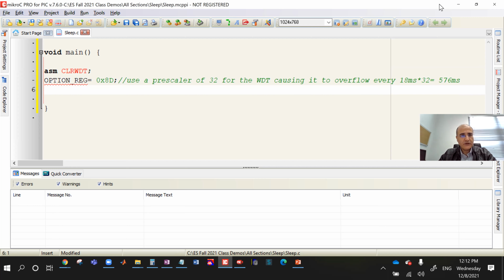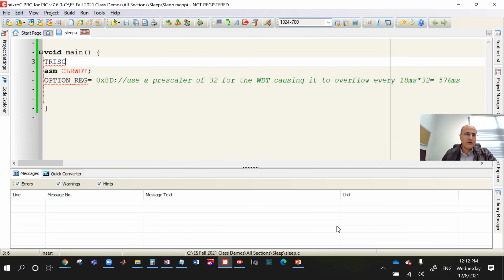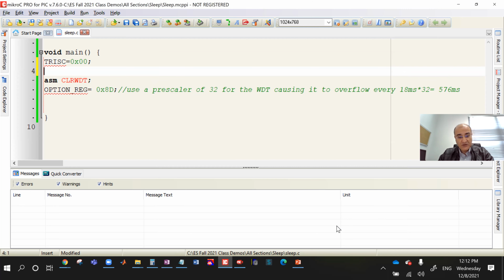Well, what do we want to do? Let's try to blink the LEDs on port C and port B. So let's configure port C as an output port, sorry, 0x00, and maybe port B 0x00.